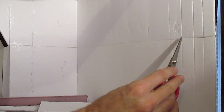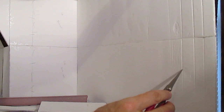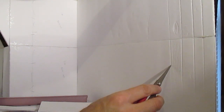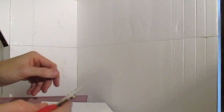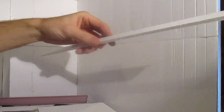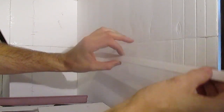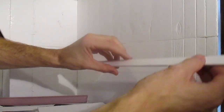But I want these scratches on the edge of the boards to be deeper to really make it look like there's some dimension to it, so when I paint it, those cracks will really pop and show out. And then after I get it scratched all the way down and do all my detail, I've cut another strip of the foam board, and that's going to go right here where the two halves meet, like the top wall with the bottom wall.